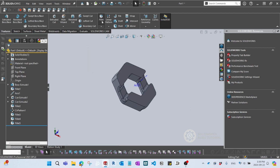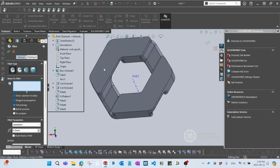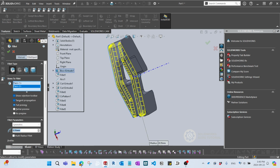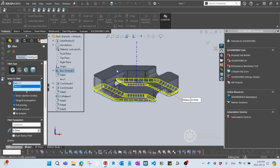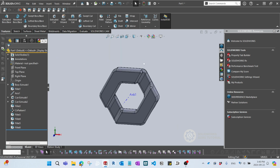Almost the last fillet, so I want you to type the fillet and the 0.35, same as before. I want you to select the face on top, those two faces, and then 180 degree rotate. These other two faces should be selected. Click OK. This one seems good.